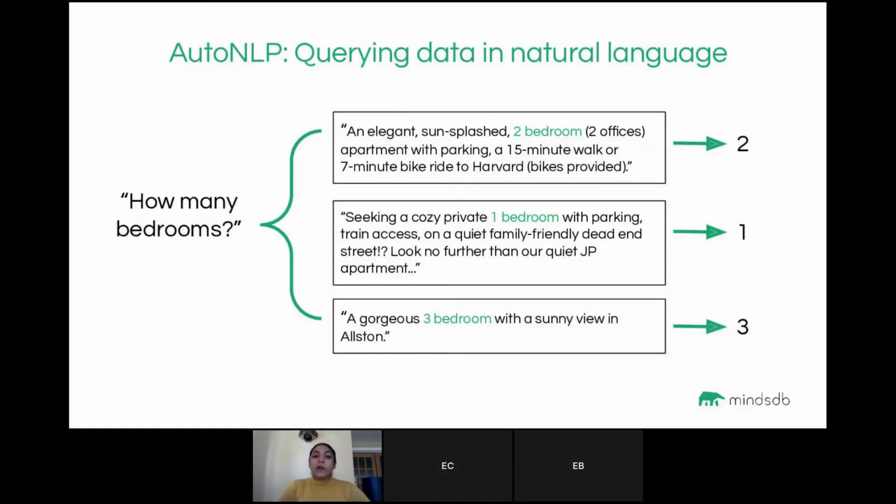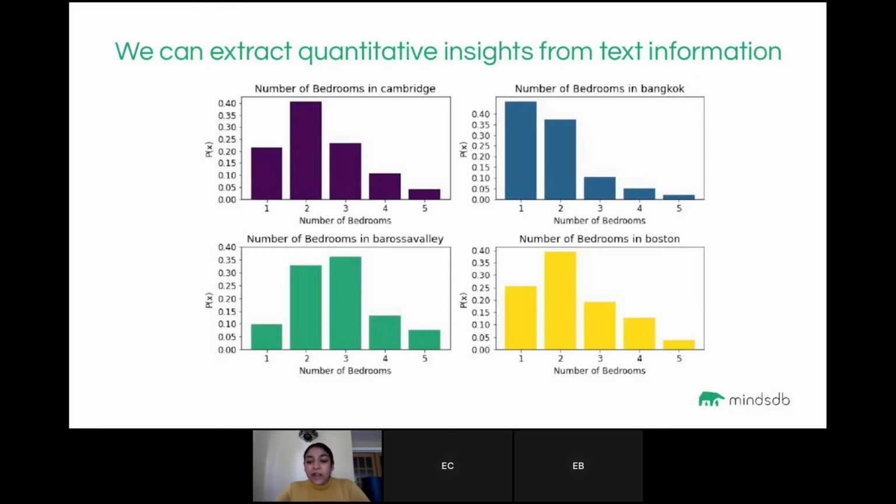Next, I want to talk a little bit about auto NLP. In the following context, I'm going to give you an example using listings information with Airbnb. As a human, you might be willing to read a few of these listings and ask the question, how many bedrooms are here? In one of these snippets, you might say, for example, a gorgeous 3-bedroom with a sunny view, we know there's 3 there. But to take unstructured information and pick out the salient components that are actually structured can be quite tricky in rule-based systems. And so we're leveraging powerful transformer-based machine learning models to be able to identify the salient components in text that correspond to a structured insight. Currently we have a working MVP that in fact does exactly this.